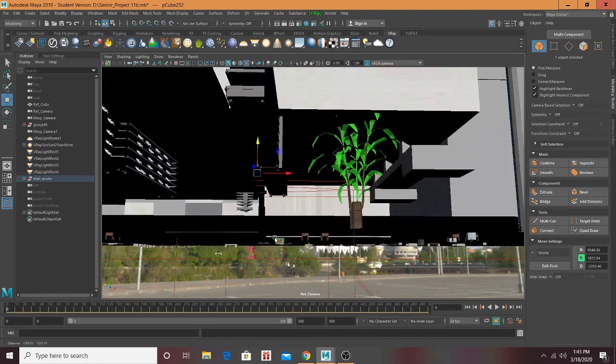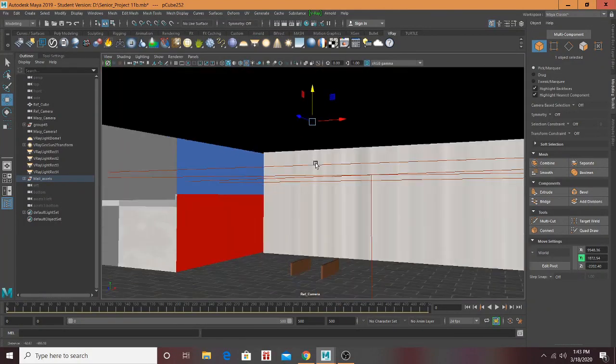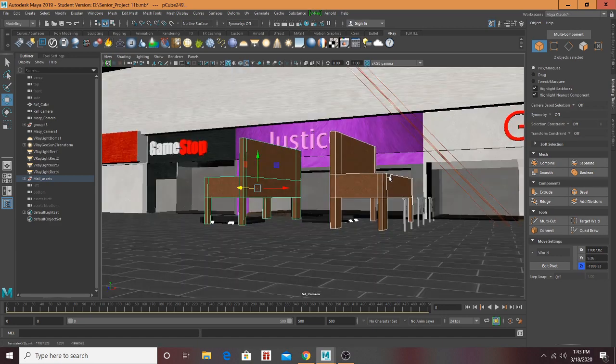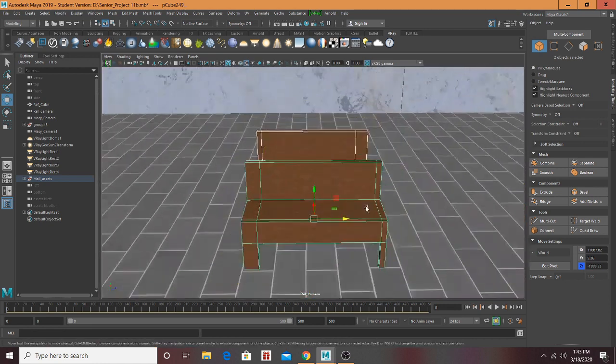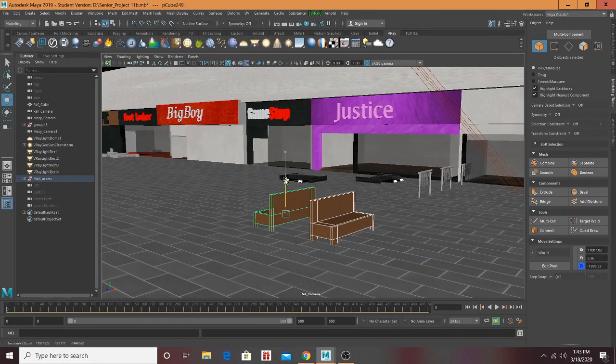See, I have all these toys right here on the shelves, and it just kept crashing the other day when I was trying to work on it for some reason. So put these benches back in here. Let me see.